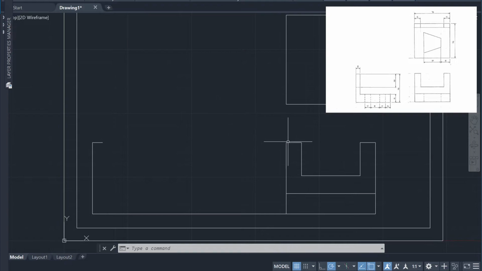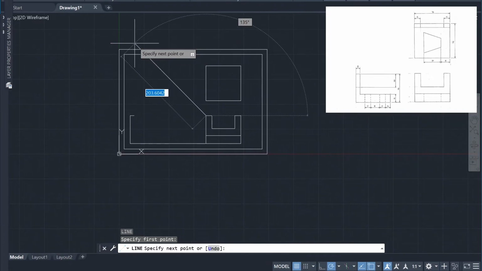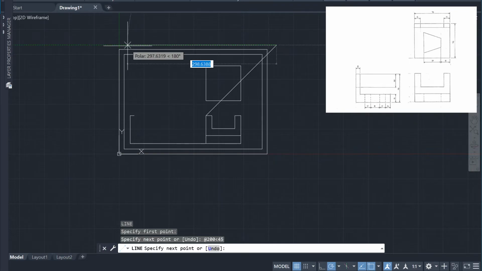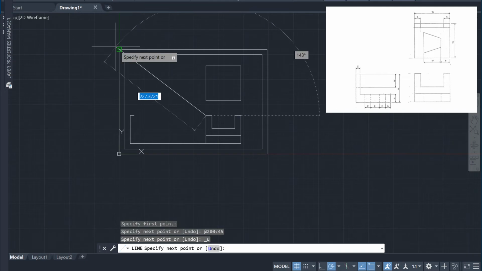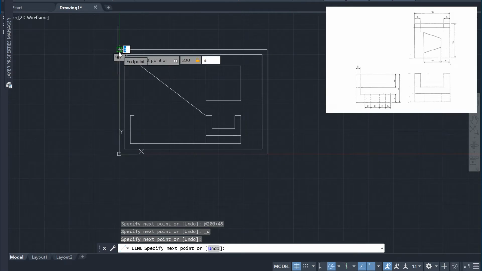Okay, so the problem at the moment is this object here is not in the right spot. So we'll call it 200 mil and then less than sign 45 degrees. Oh, didn't like that. So 200 mil. It doesn't matter, the distance is not important. It's helping me out with the degrees. It's saying, hey, it's looking like about 140. It's actually 135.